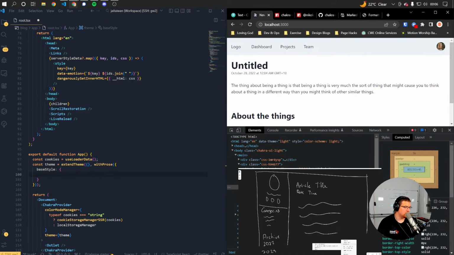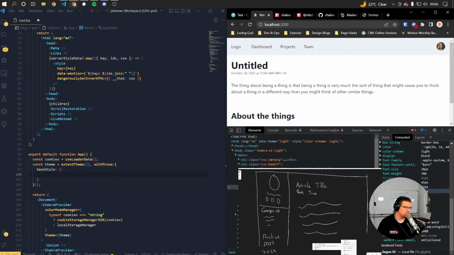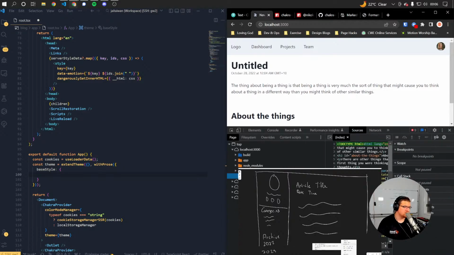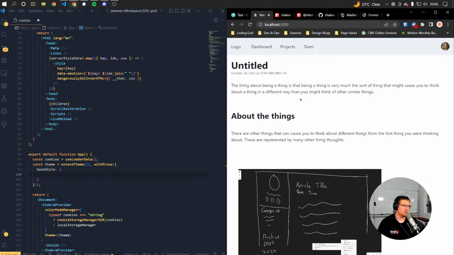Let's have a look. Computed margin top. Look at that massive number. Where is that coming from? Chakra space 14. So that is something custom, right? I'm going to assume it is, at the risk of assuming and making an ass out of you and me.